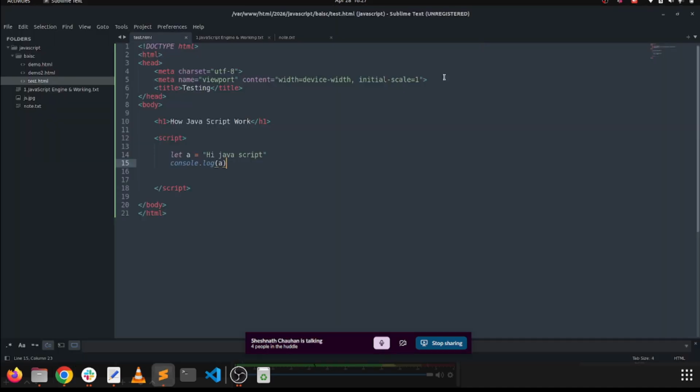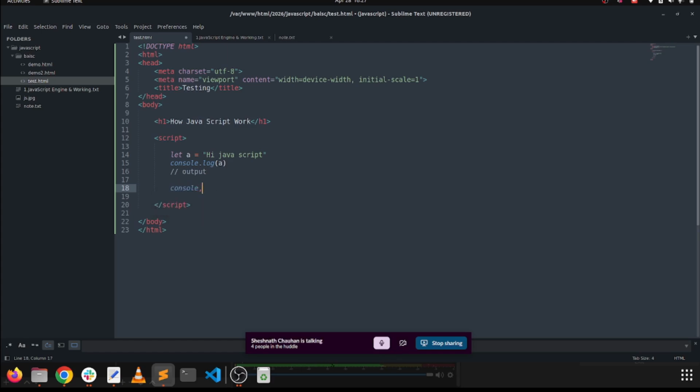Okay, everyone knows, if we want to display our output, there are a few methods we are using. Basically, console.